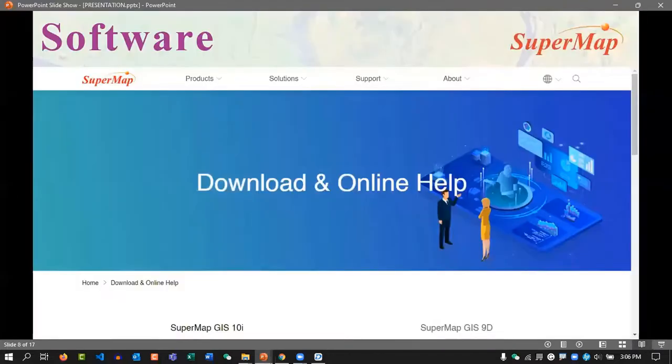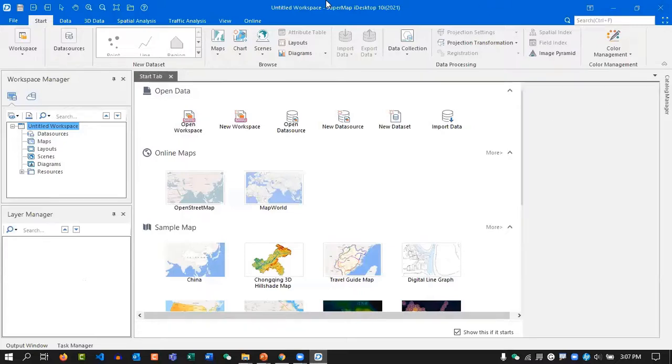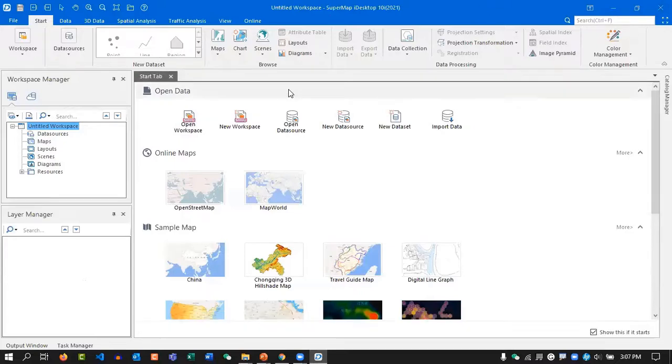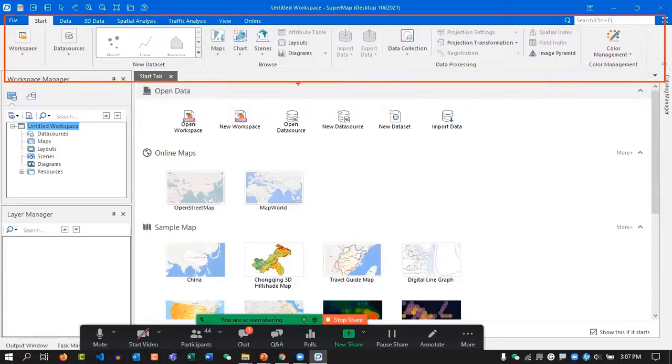This is SuperMap Desktop, and I'm just introducing the software interface to you. This is the menu bar of SuperMap Desktop 10i. These are panels.